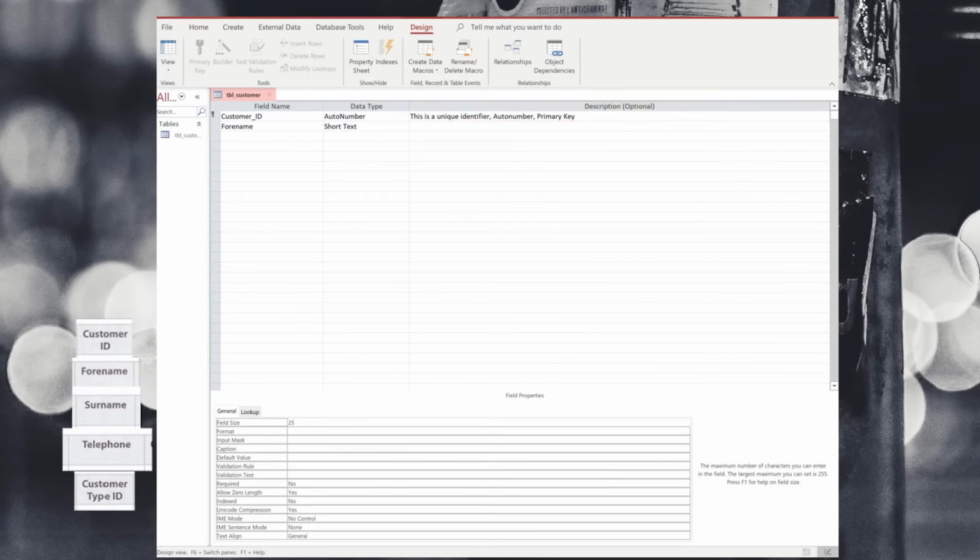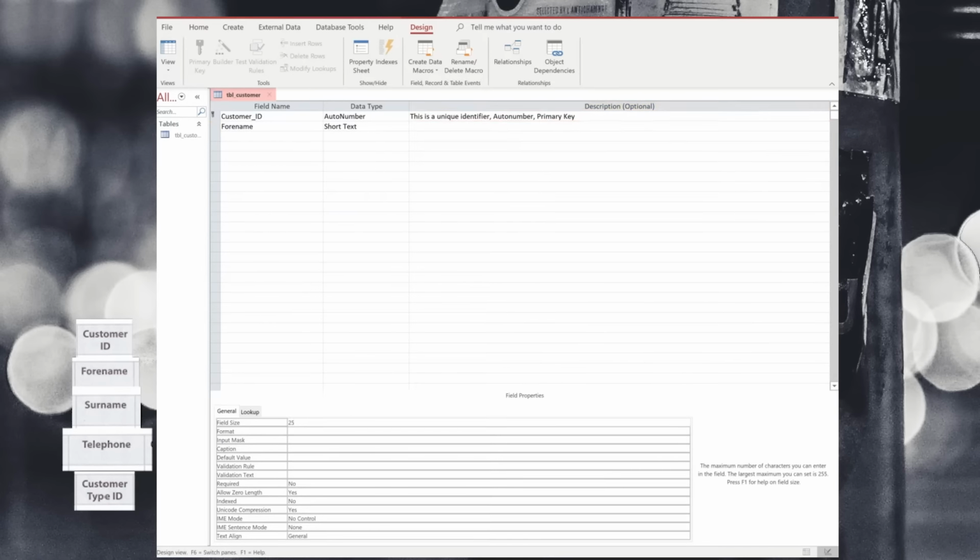So we need to move on to the next part, and we're going to be making an input mask for this instance of our field name, and we're going to be putting some information in to make sure that any entry will capitalize the first letter. So what we do is a greater than symbol, a capital L to represent a capital letter, then a less than symbol, and then a series of question marks.